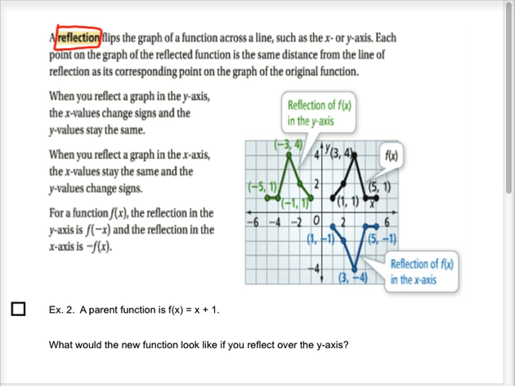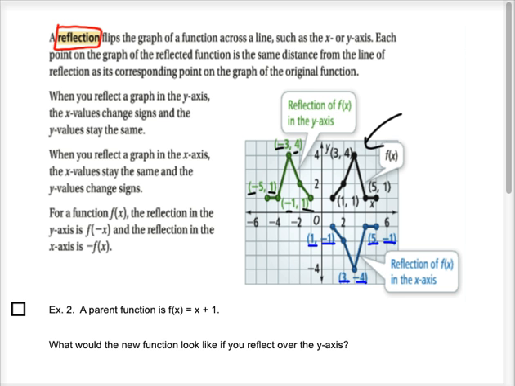So here, this one represents our parent function. So what I want you to notice is when we flip across the y-axis, all of the y values have stayed the same from the original, but the x values have flipped sign from what they used to be. Now, same thing down here, if we are going to reflect it across the x-axis, this time the x values are what stay the same from the original parent function, and the y values end up flipping their sign.